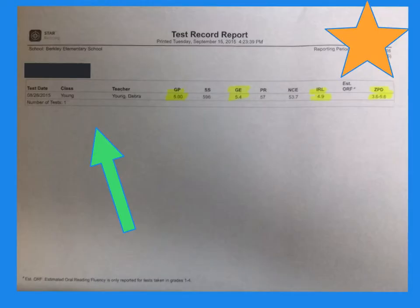The first report I want to talk to you about is what we call our STAR report. Berkeley takes this test four times a year. The first one we take right at the beginning of the school year, and we call this our baseline report. That's what this report is going to be for the first part of the year. You'll also receive a report around Christmas time, then one around March, and then our last one will be at the end of the school year. Let's go ahead and take a look at the GP — this is the grade level where your child is starting out right now, and that's why it says 5.0, because it's the beginning of the school year in fifth grade.